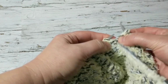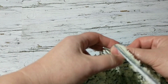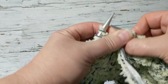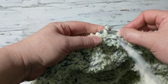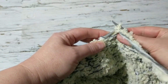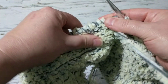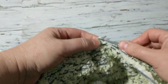Unfortunately, I don't have any projects at the moment that I can show you. This is the one that I'm working on, and of course I have other WIPs as well. But this is how I knit, and I use this finger. I go like this between, just like to purl, and with my thumb I throw the yarn and I go through. So this is how I do my purls. There's another method that I do, but this is the one that I knit fast. This is very slow, I am showing you. Other than that, I knit very fast.